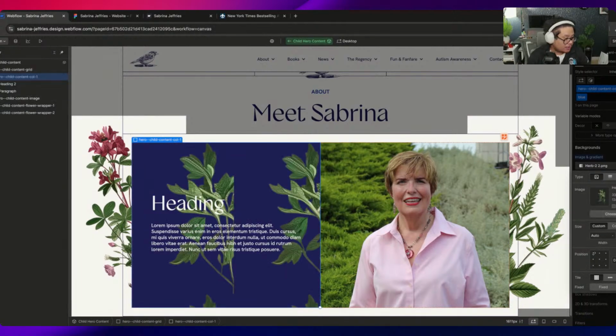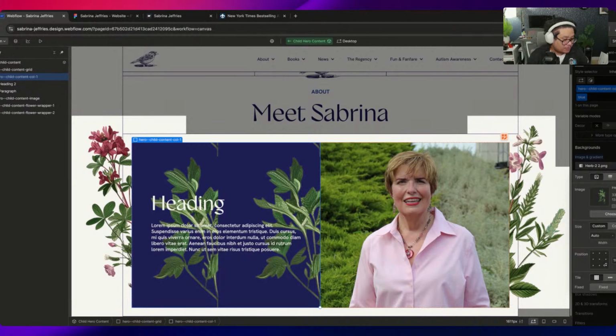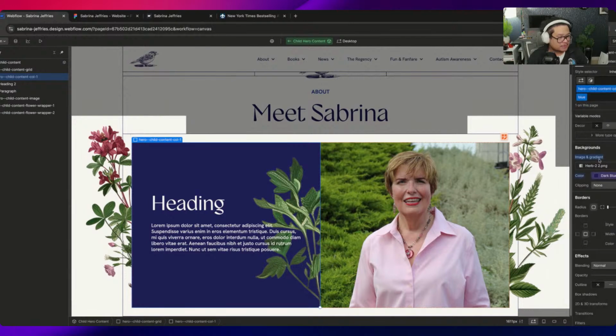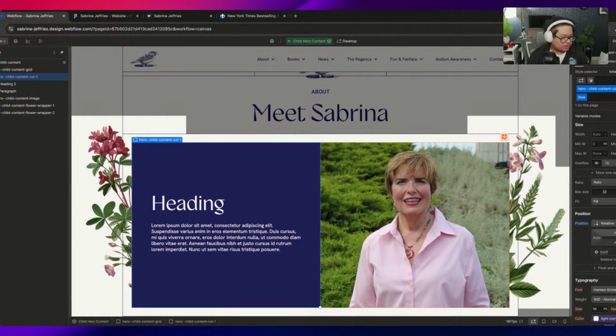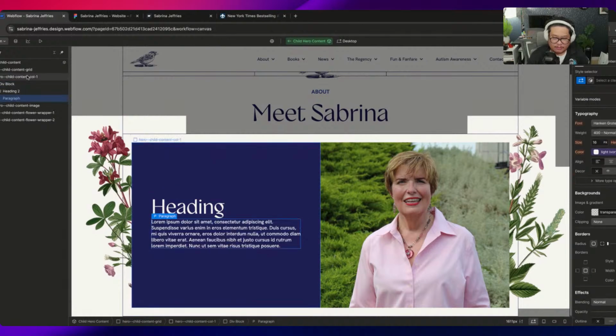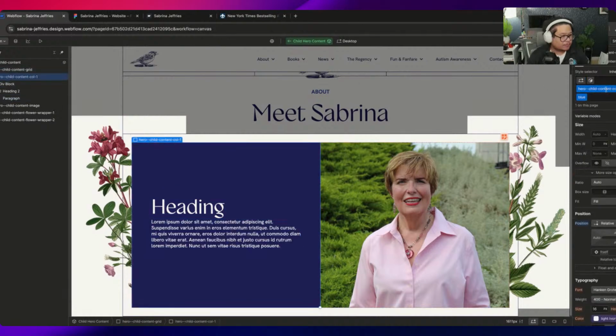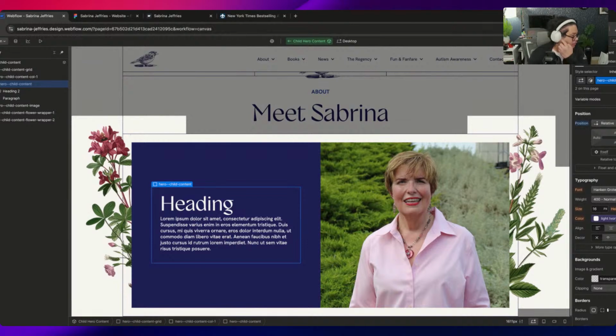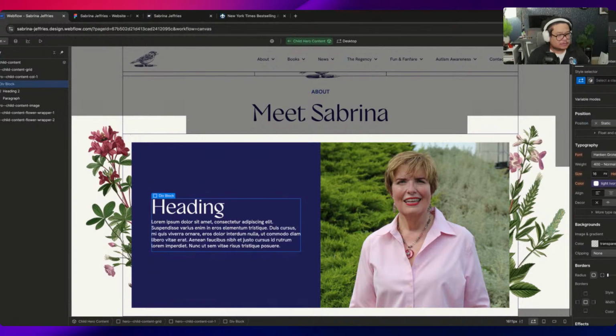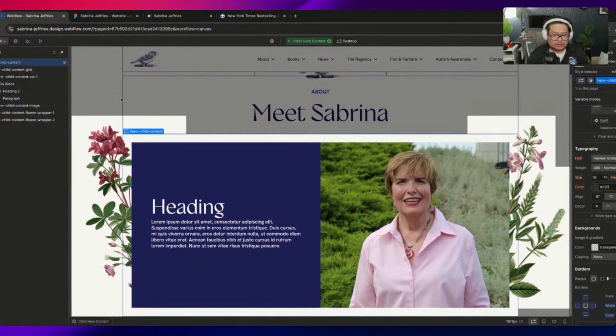Choose herb. Bottom right. No repeat. No, this has to be its own layer. No, that's not what I want.